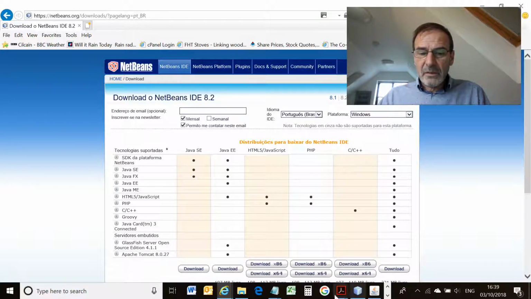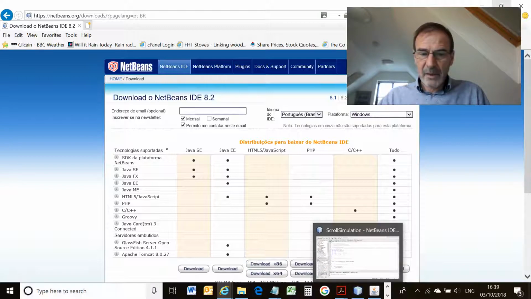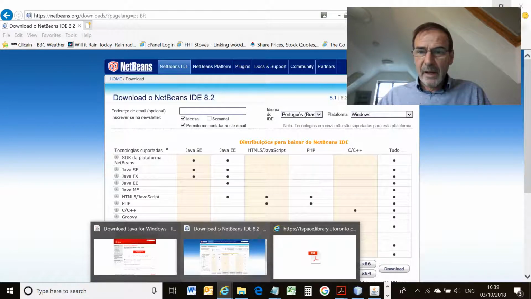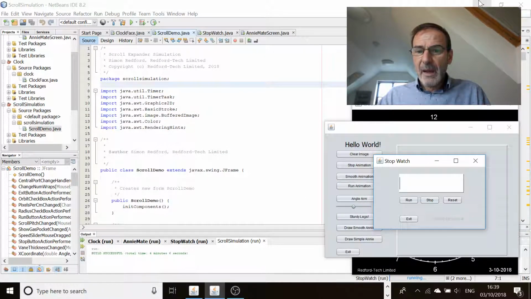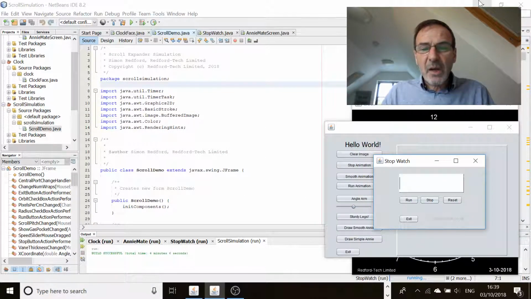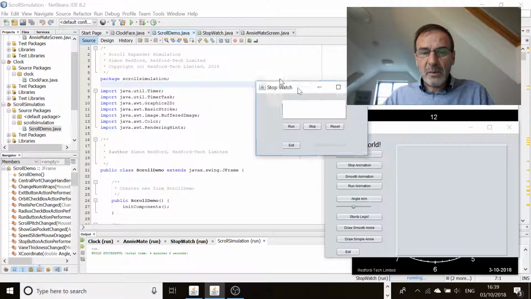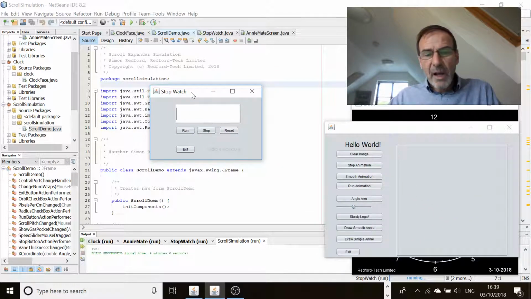In order to show you how we put together these simulations, I created a sequence. The first one was Stopwatch. This is a really simple application to show you how you handle time, which you require, of course, to be able to update each frame of the simulation.